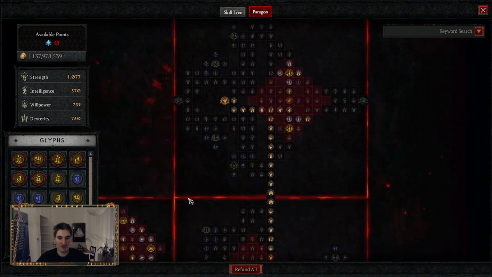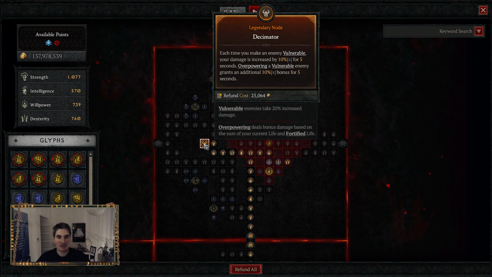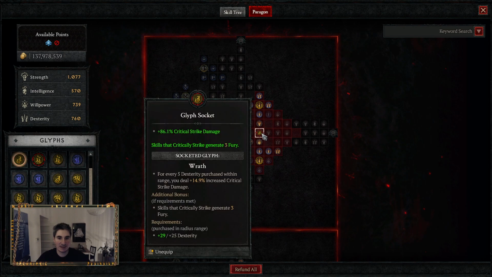And the last board, we went for Decimator. We are both vulnerable and overpowering enemies, so that's some good damage increase. Last glyph, we went for Wrath because of the skills that critical strike generate Fury.